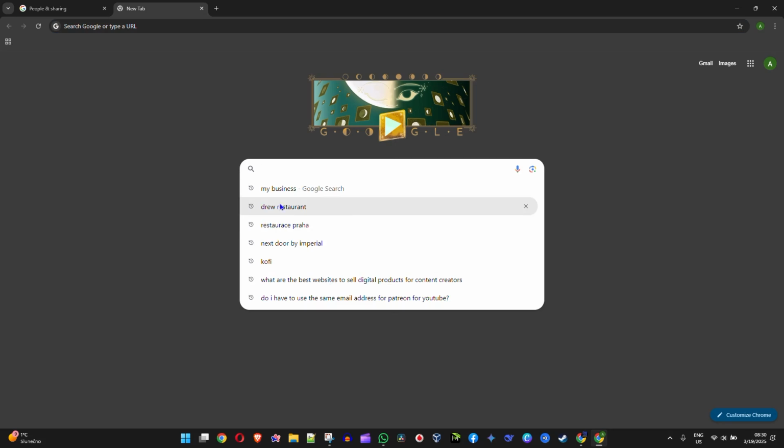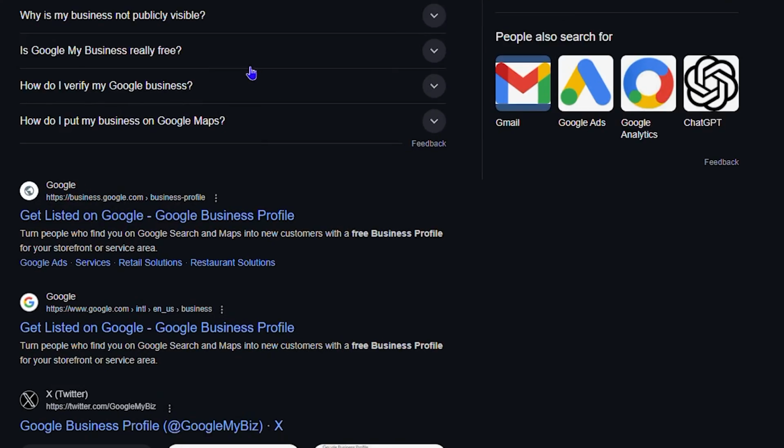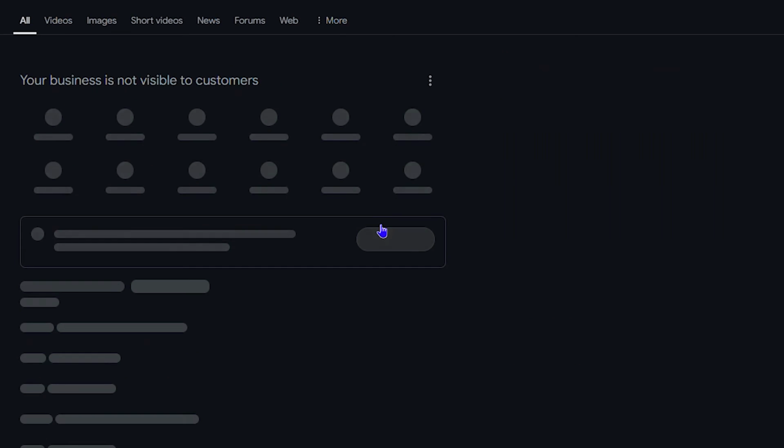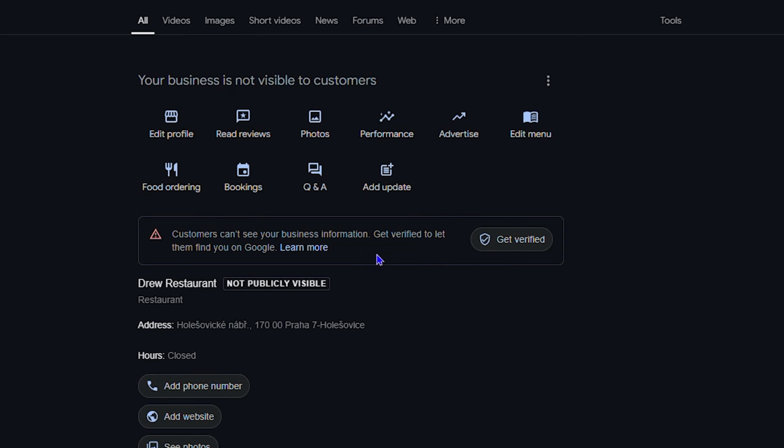If I go to Google and type, for example, my business, and scroll down, you will see that it finds it. As you can look here, it shows manage your business profile, and it shows that I have a business. It says not public just as yet, but obviously it's because I need to go through and verify and do all of that, and then I can make it public. But you can see that the business is actually there. If you click on this, you will see that it shows you need to verify. This is because I need to add the phone number there and just verify. Once you verify, it will become public and you will not have any problems.